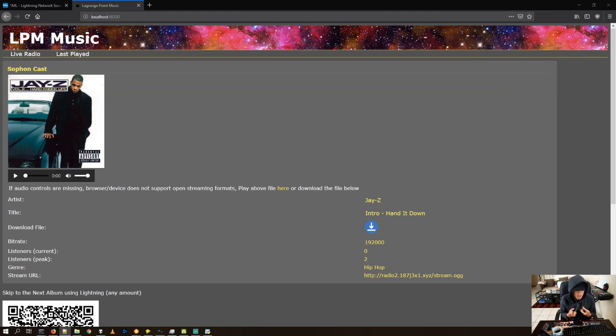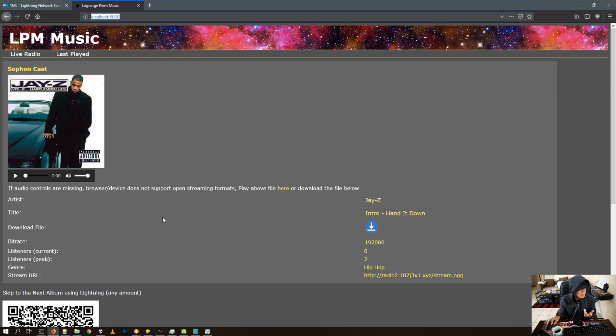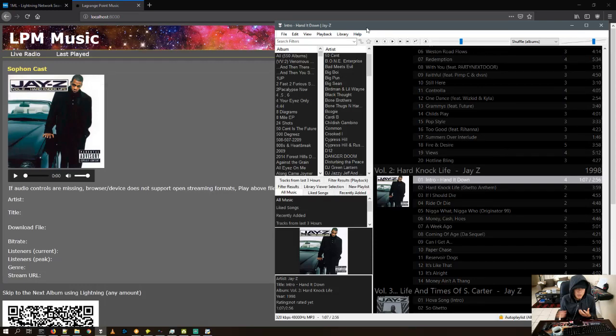So you'll see here that I have a radio station running on a web service here on my local machine. And feel free to listen to my radio station from anywhere on the internet at this URL here. It pops up in random points on the internet. Now, the station itself is being fed through this local media player foobar. So what's playing on the media player gets pushed into the web service. So it's a very, very simple program that's running.